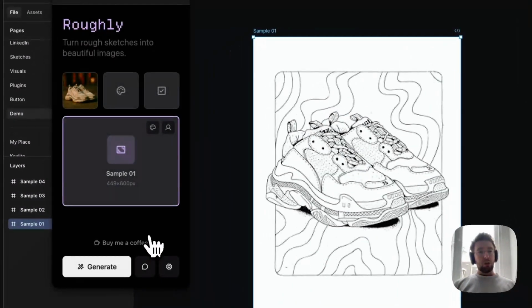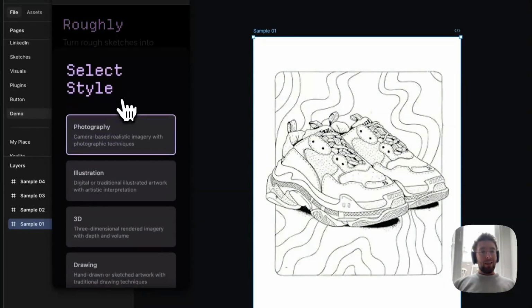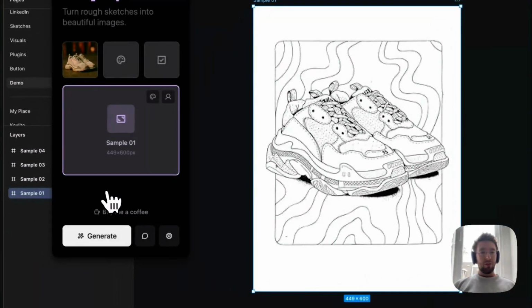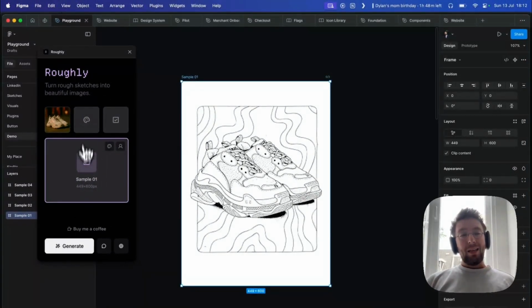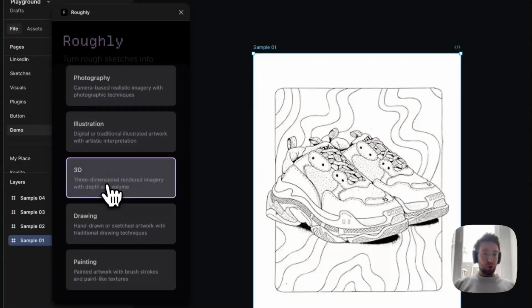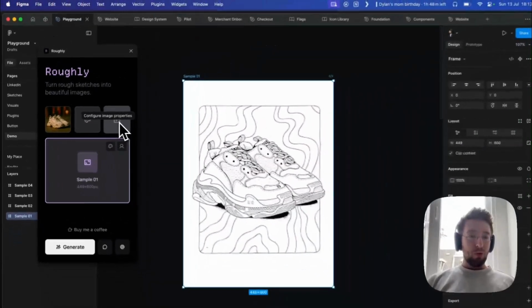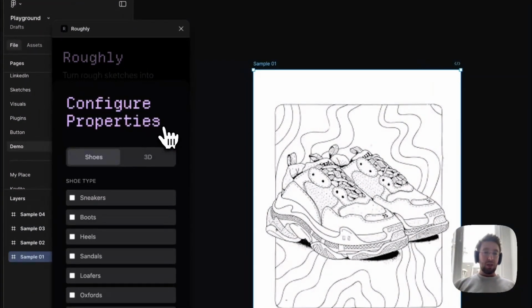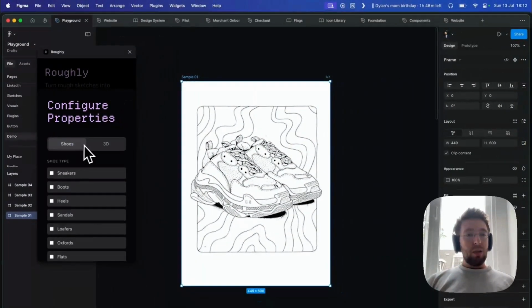So in this case, we're trying to create a pair of shoes, in a 3D image style. I love 3D images, different render styles, and so forth. I just selected the style that I want to work in. And once I go to the third one, here's where I can really fine-tune the properties of my image. So we select a focus, we select a style that we're trying to create, and then in the properties, based on our selection, we'll see the properties that we can add to our image.